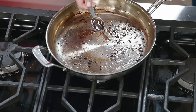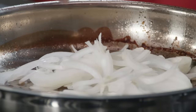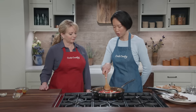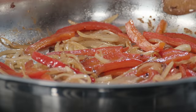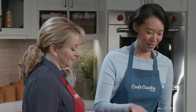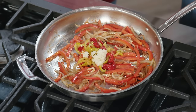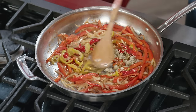Now that the sausage and chicken are done, let's get our vegetables into this skillet. I've got one onion sliced thin and that bell pepper. I'll stir it around as it cooks — just looking for the vegetables to pick up some color and soften a little bit. It's been about five minutes and the onions are nicely wilted, as are the peppers, and they're starting to color. It smells incredible. Let's get those cherry peppers in, along with five cloves of minced garlic, and one teaspoon of dried oregano. Just going to give this a stir to make sure the garlic is cooked out and those aromatics bloom — about one minute.